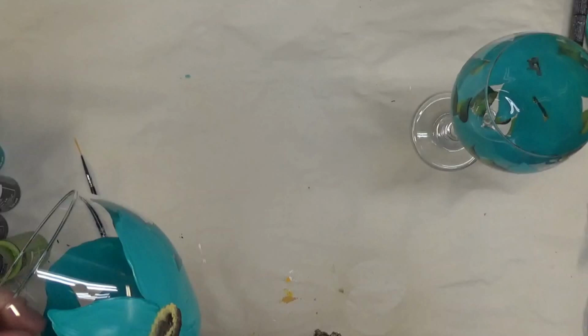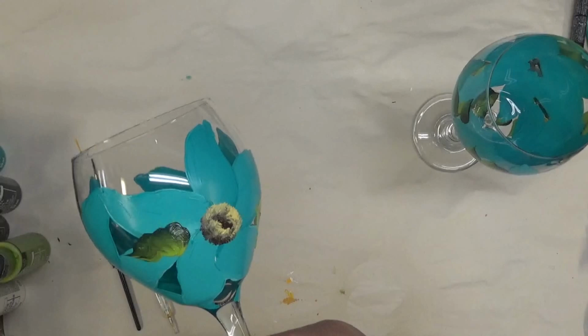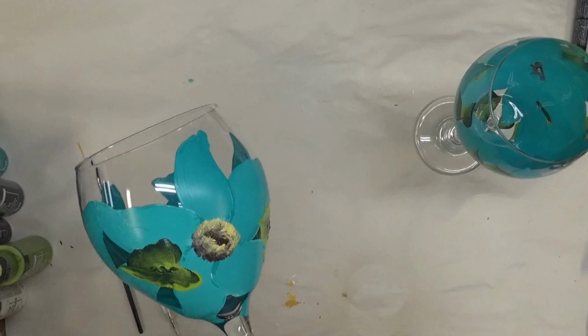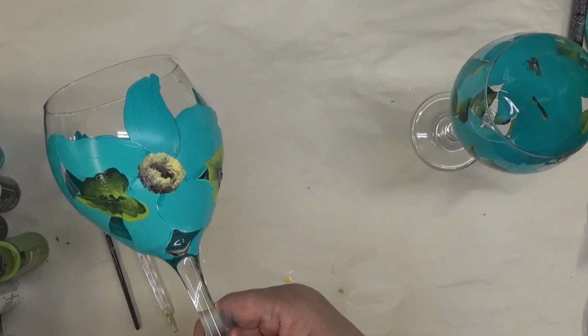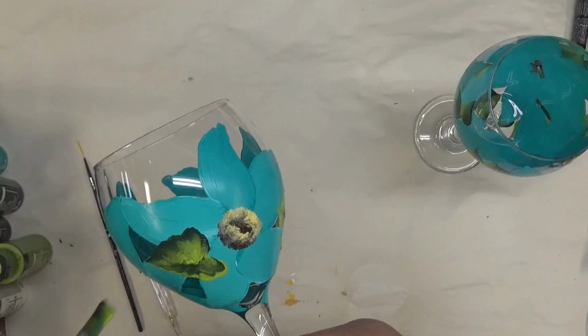Just again, like I'm saying, I am going around putting these on here, and some might have dark edges on the outside. They're kind of my wiggle leaf. Some of them are going to have different looks. One side will be light, one side will be dark. And this one is an example of that. Clean my brush out a little bit. I also want to make sure that these are opaque. So you just have to be careful.